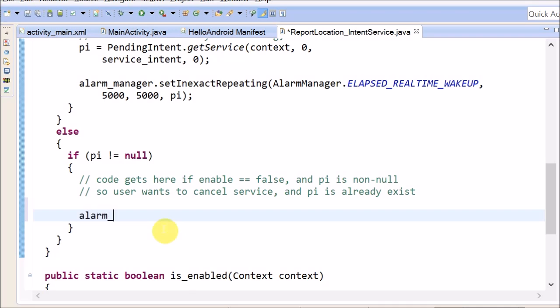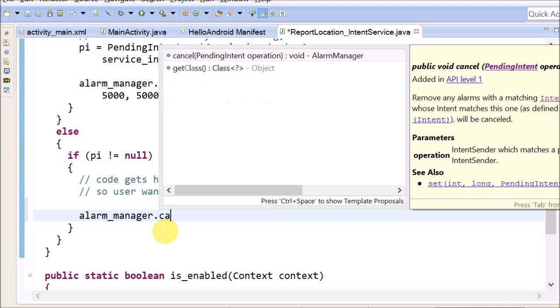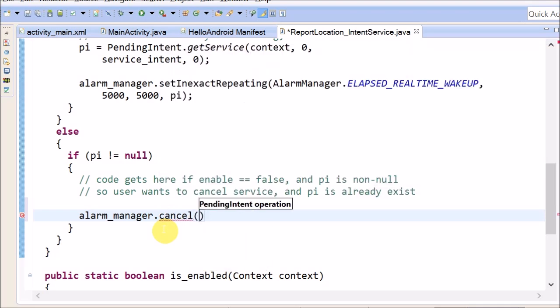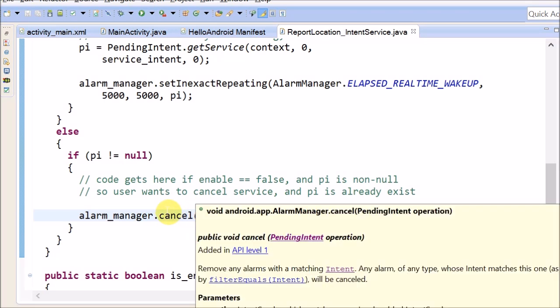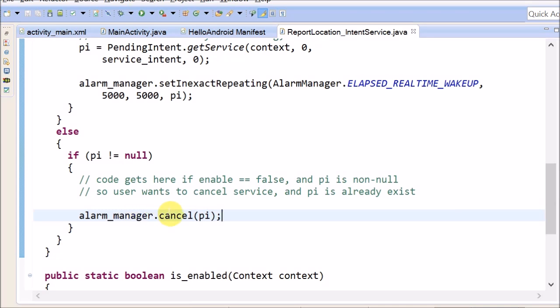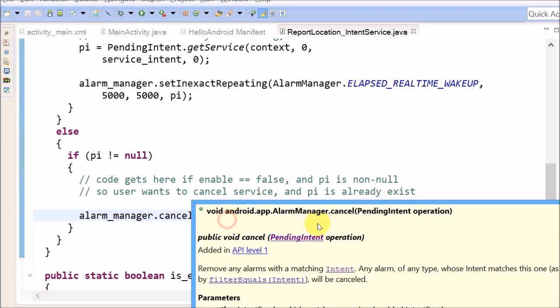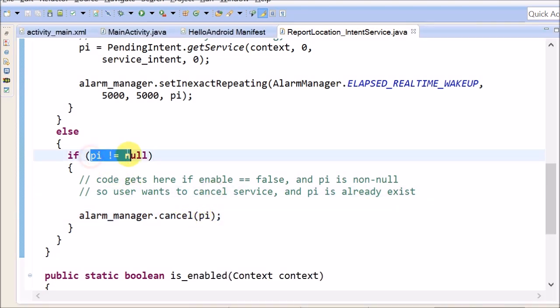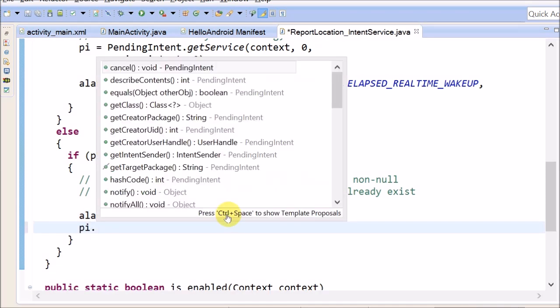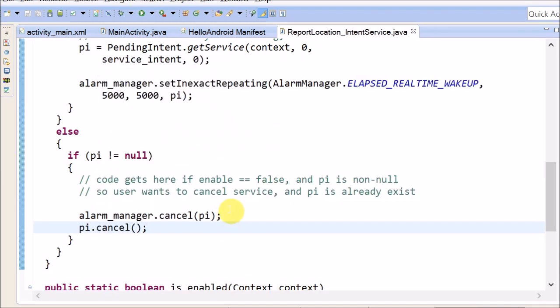So this is how you cancel. When you cancel, you feed it the pending intent. It takes your pending intent. That's why PI also cancels the intent itself.